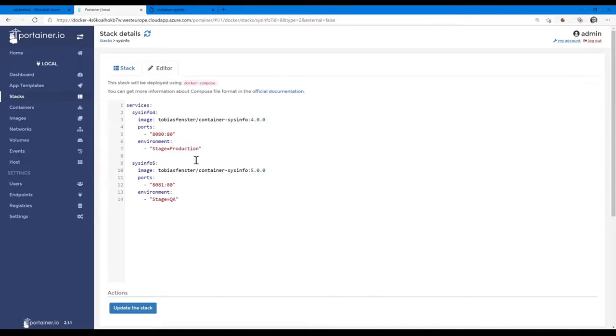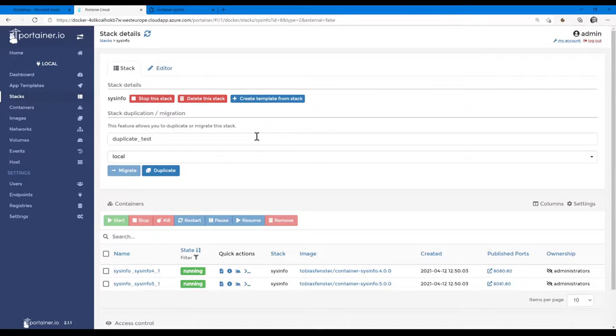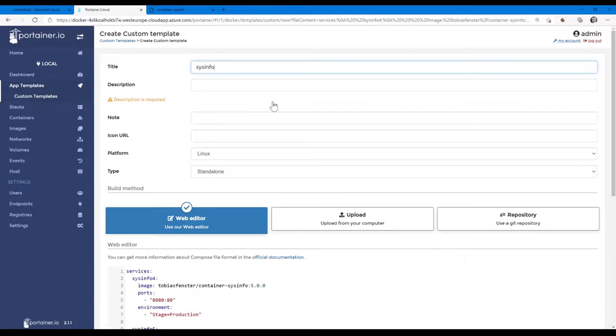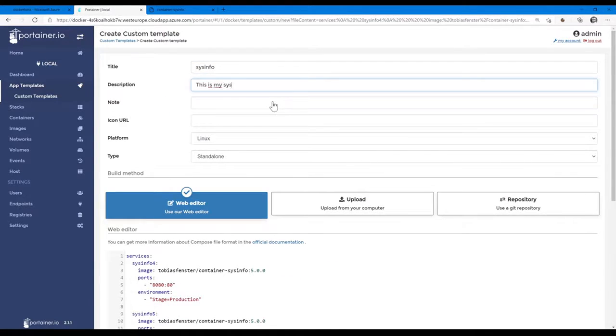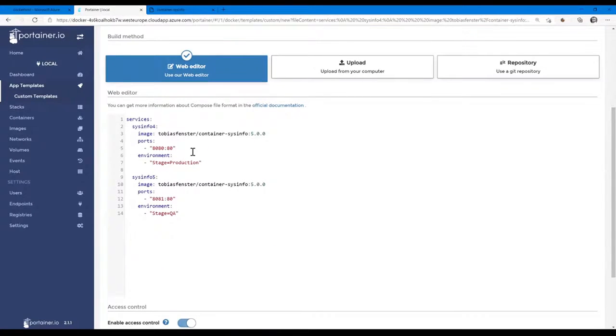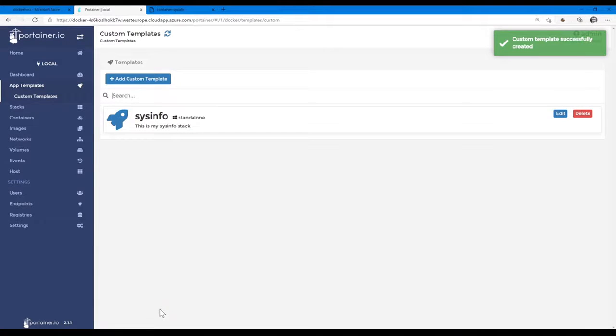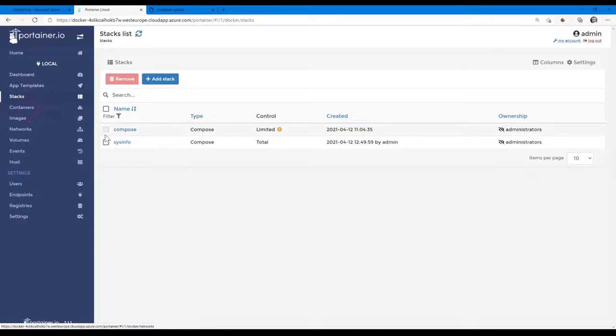And I can go back into the editor and make changes here if I have a need to. So I could also say, now I want to have version 5 in my production environment, just make a change, hit update the stack, and then it would remove the version 4 container and replace it with a version 5 container. I can also create a template. Now this is something that Portainer brings with it. Docker Compose is something that comes with Docker, but the templates is a specific Portainer feature. I could use this, say it's based on Windows, and then I have the same file easily definable here, and say create that as a custom template. And that means that I have an easy GUI here as well to deploy that one.